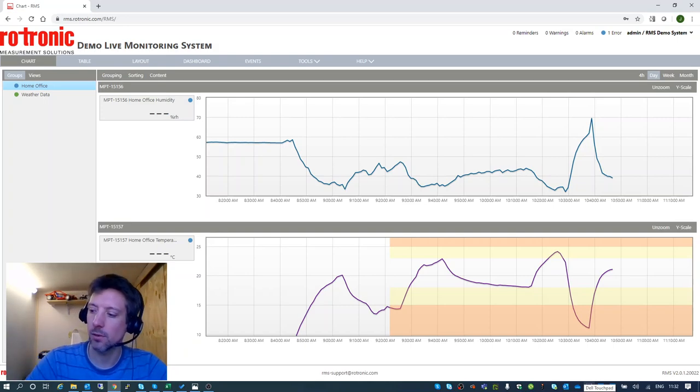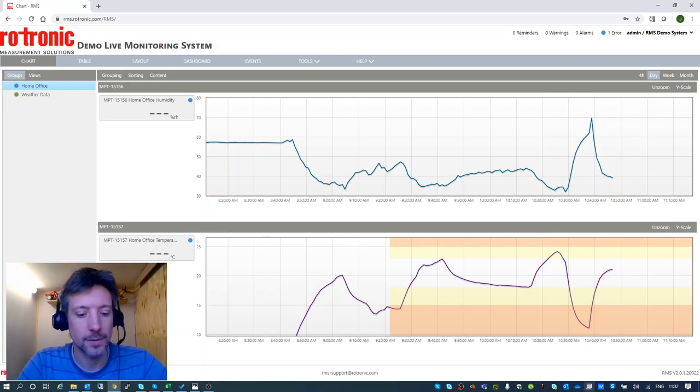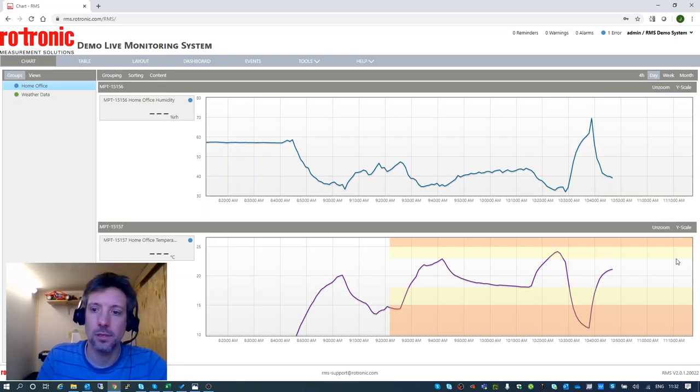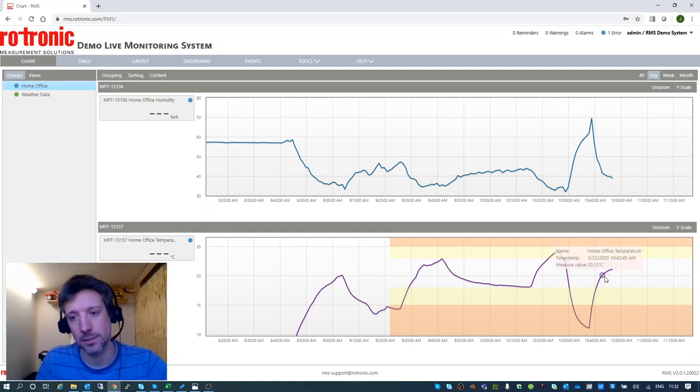Now, really important is that on this device are two AA size batteries. They're lithium batteries. You can purchase them from a lot of suppliers, and that means that the device is obviously logging independent of that network connectivity. Same with all RMS devices, they all have batteries, be it wireless or wired, and therefore they will do everything I'm about to demonstrate. So the device is reconnected, it will connect to the network and start to transmit live data. And what RMS will do is it will see there is missing data, and it will request from the data logger to backfill that data.